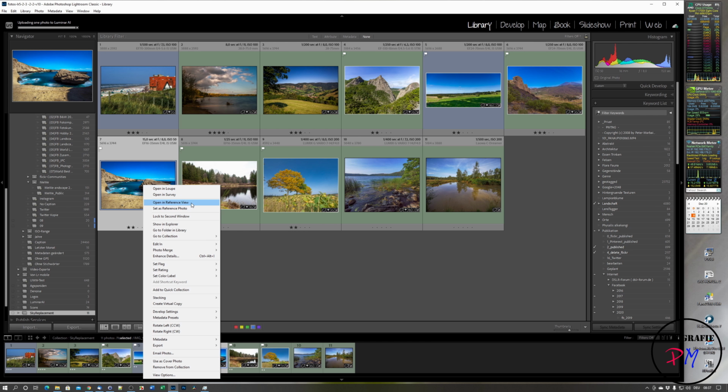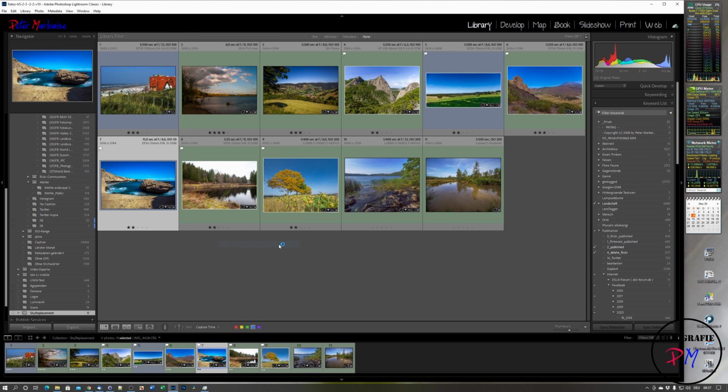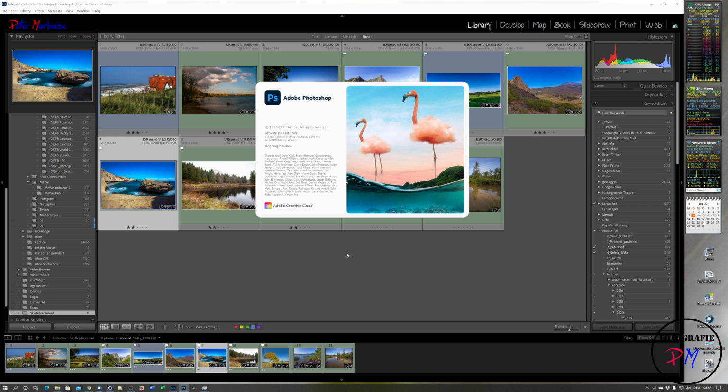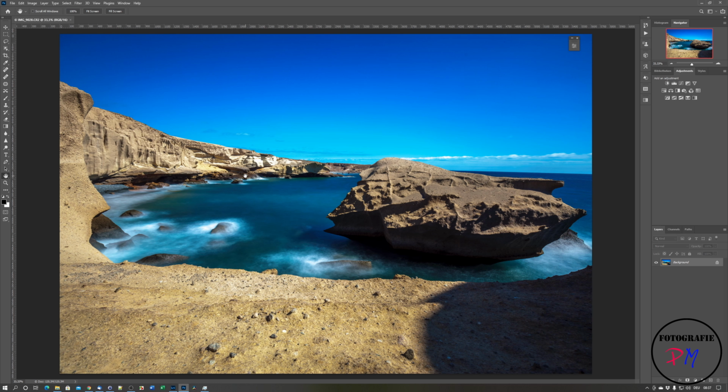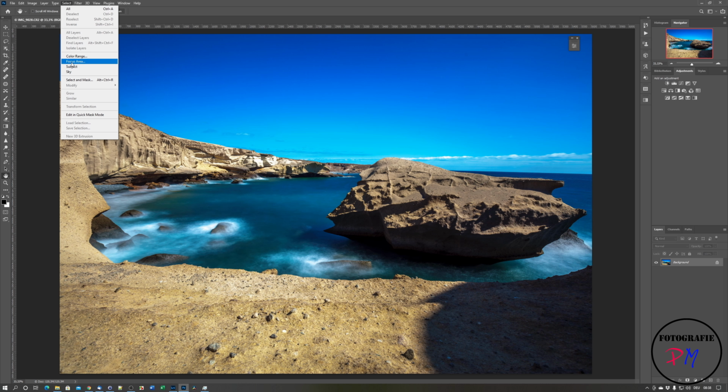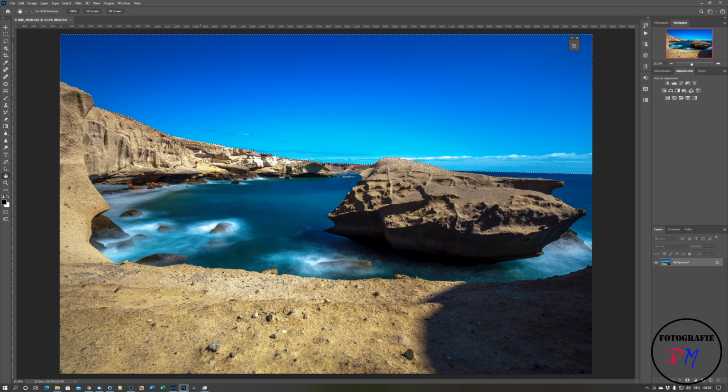Now we go with the same image into Photoshop version 10, and here we have two alternatives. The first is to go to Select, and here you find an entry for Sky. Photoshop is calculating.